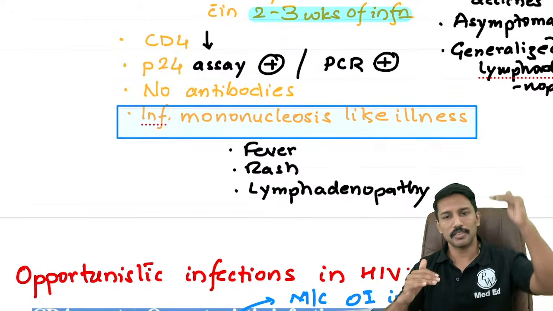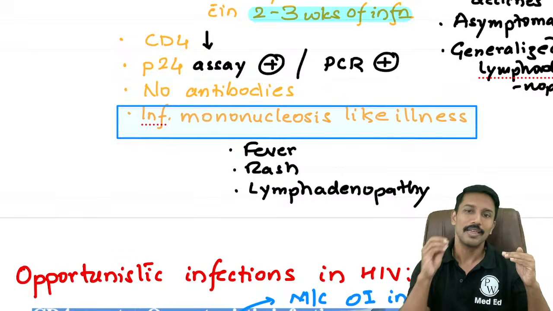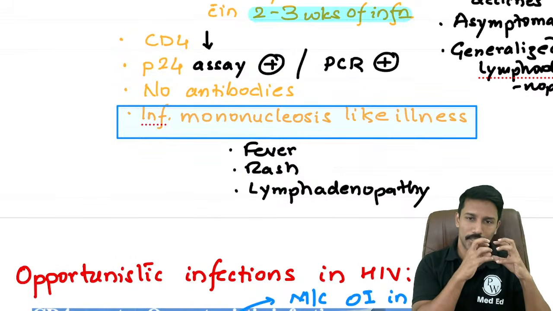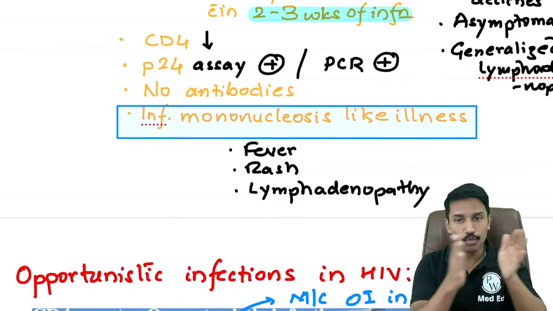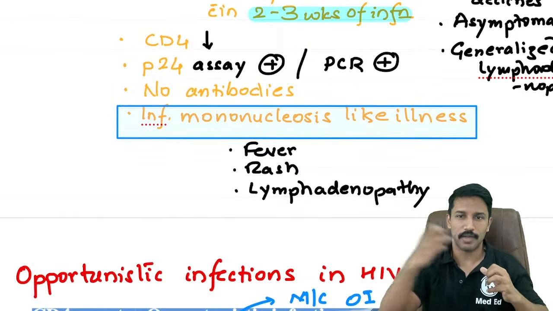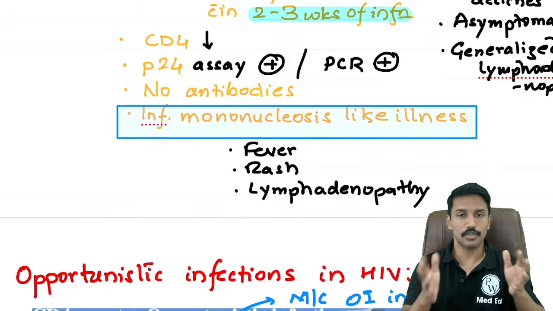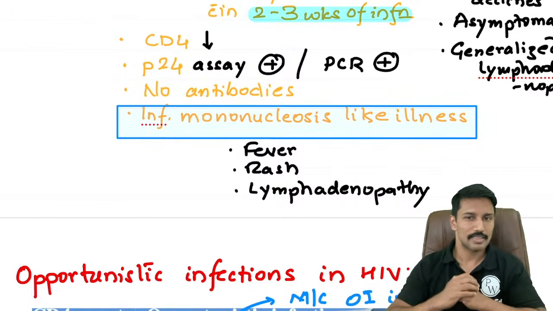phase. In the chronic phase, progressively the CD4 cell count goes on decreasing because HIV infects the CD4 cells, and when they use the CD4 cells to replicate inside, they cause injury to the CD4 cell membrane. When the replicated viruses are released outside, they cause injury to the CD4 cell membrane, resulting in decline in the CD4 cell count.